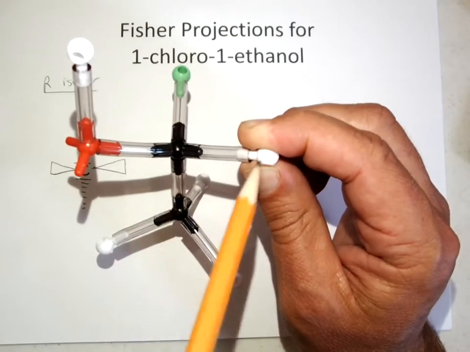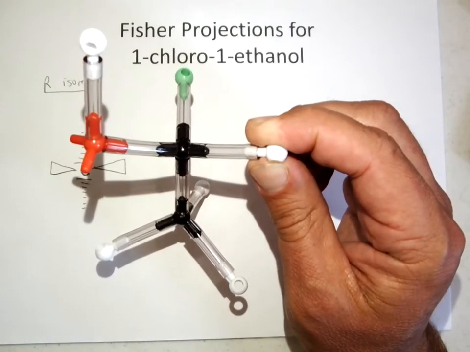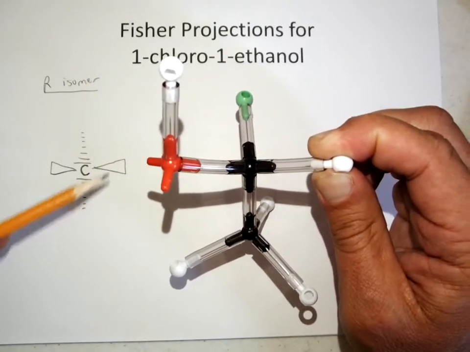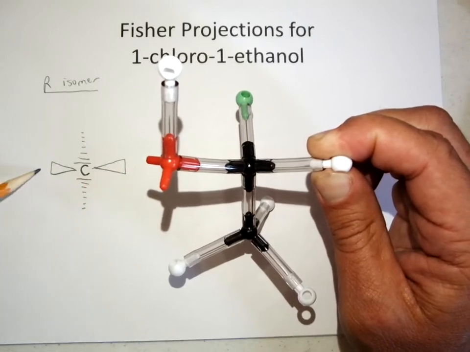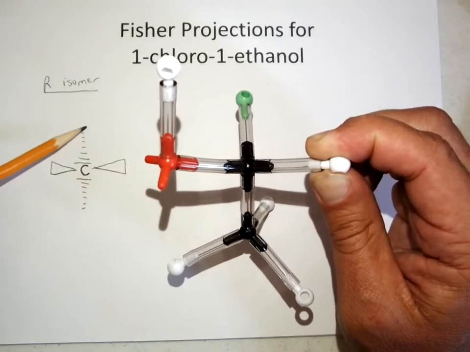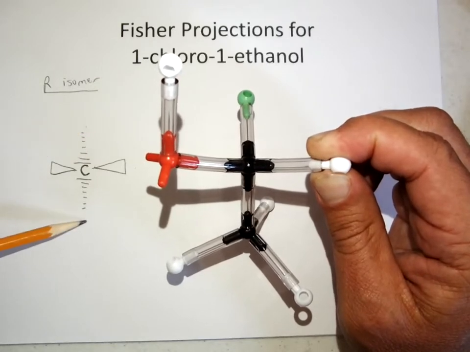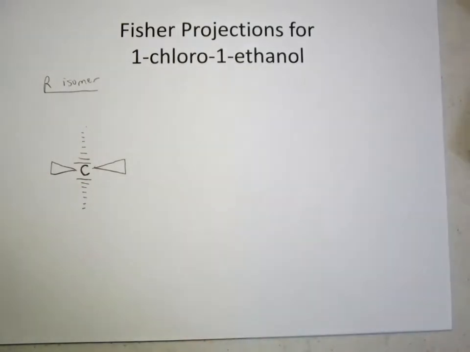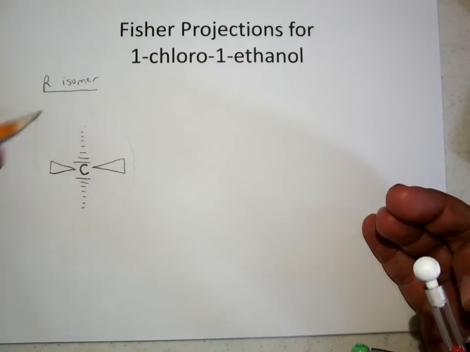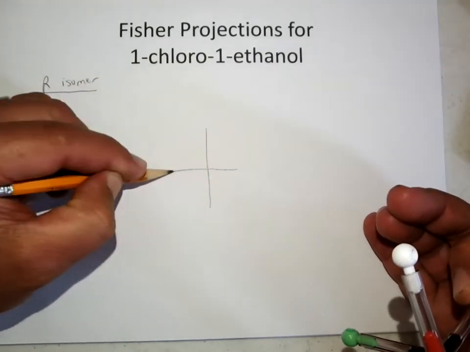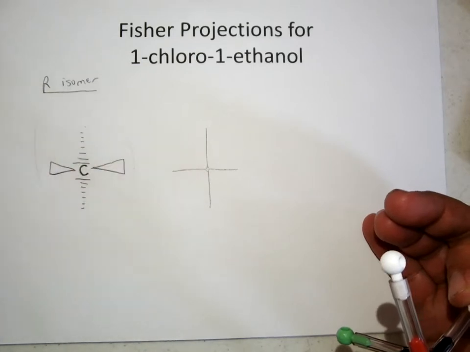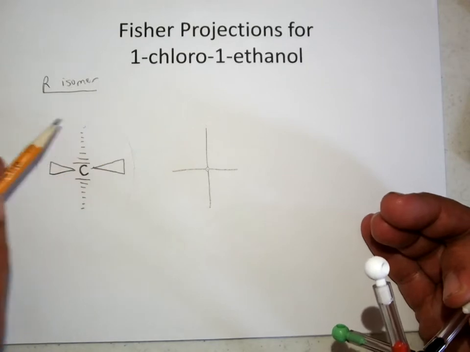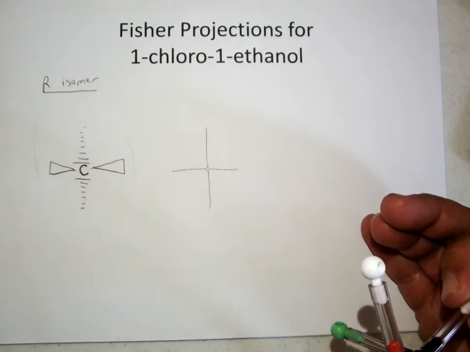So T right there. And so if I go ahead and draw this, where I have the hydrogen going towards me, the OH going towards me, the chlorine going away from me, and the methyl going away from me, then that would be one way to draw the tetrahedron. Now when they did Fischer projections, they said that this is going to be the orientation of a Fischer projection. So in a Fischer projection, the chiral carbon goes in the center. Whatever is on top, we know is pointing away from us. Whatever is on the bottom, we know is pointing away from us.